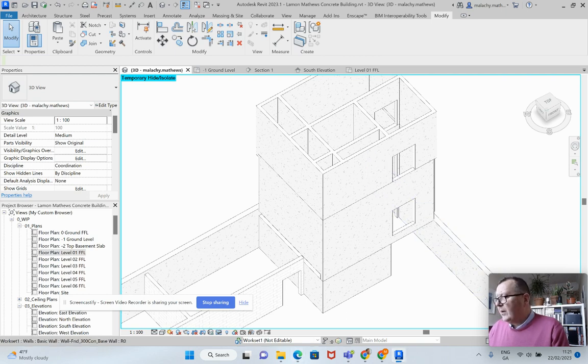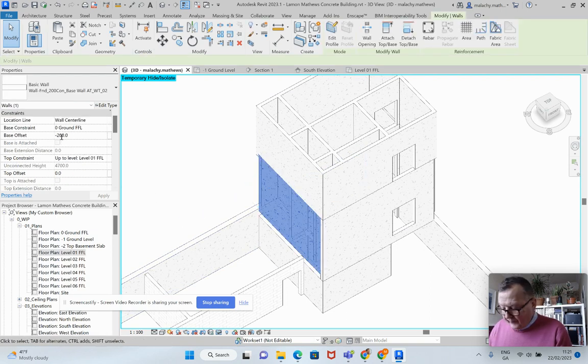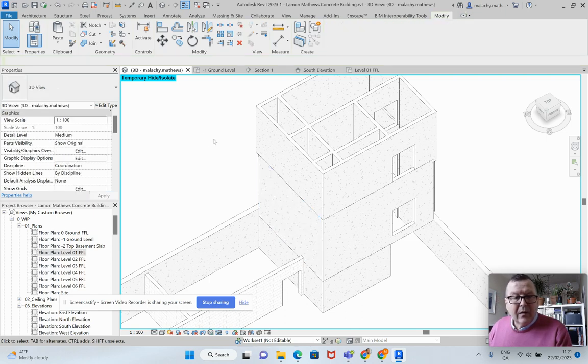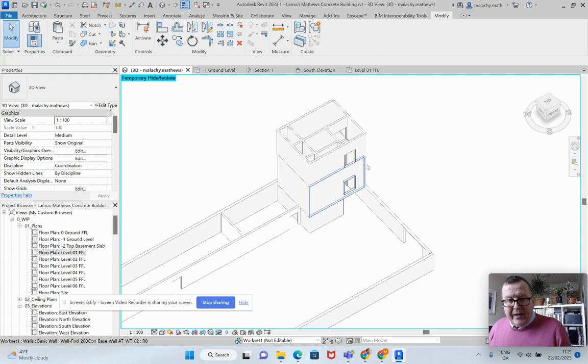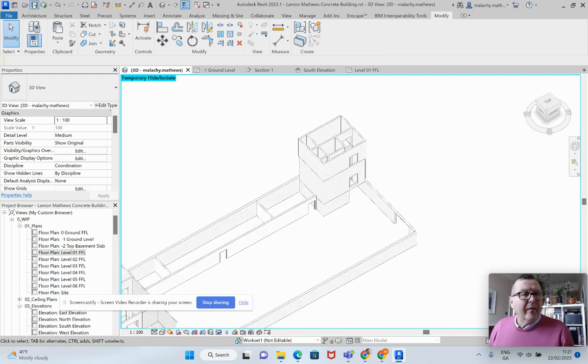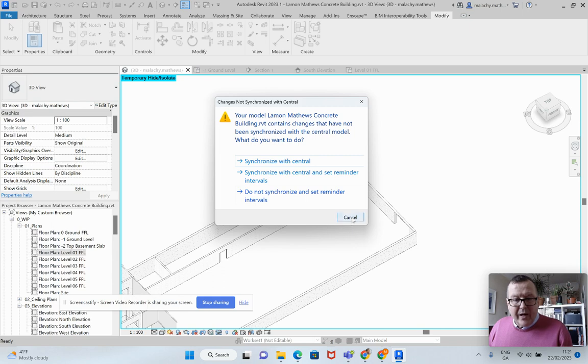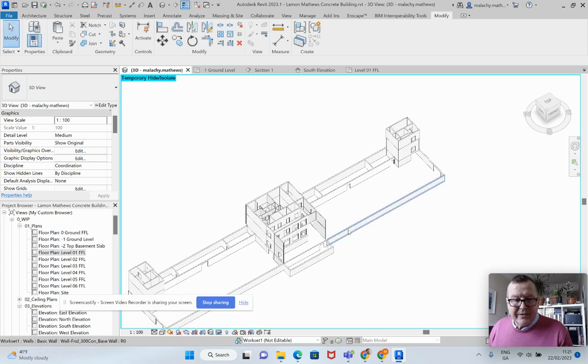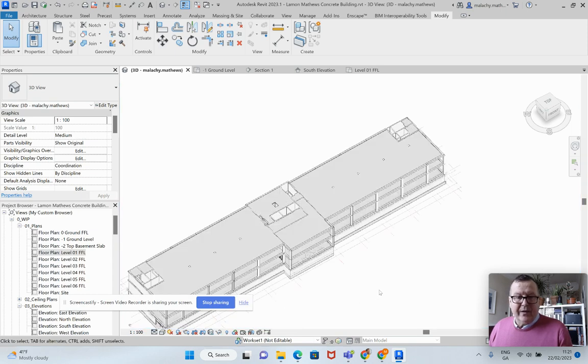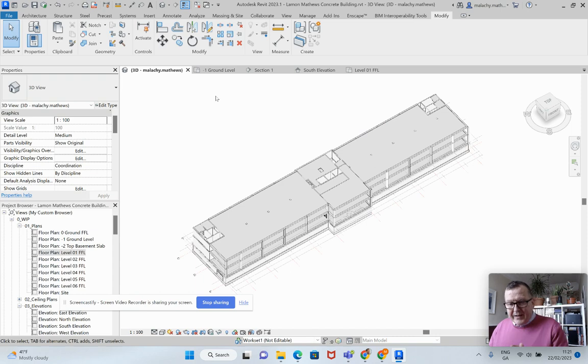And just keep going with these. Okay. And that one is a minus 600 as well. Right. Now I'll come back in and I'll tidy up a few more things there later on. Right, so we have got our walls and everything. Ignore that synchronized. That's just for me, David. So I'm going to switch back on, go down to my sunglasses there and switch back on everything.